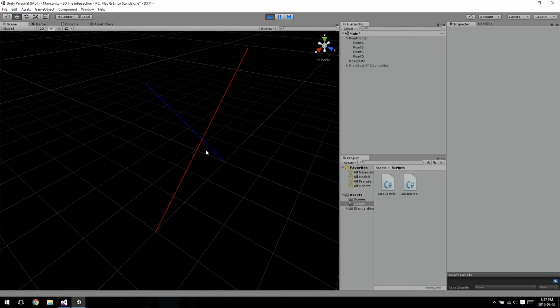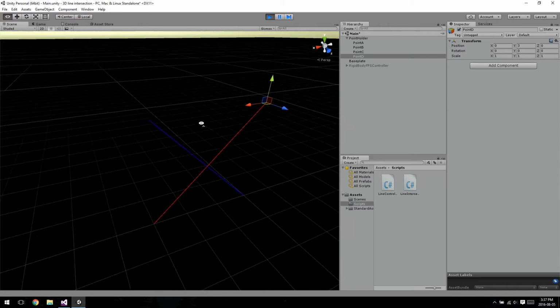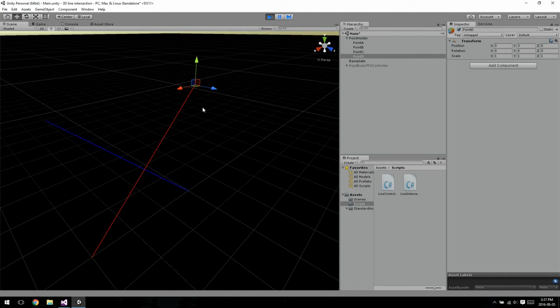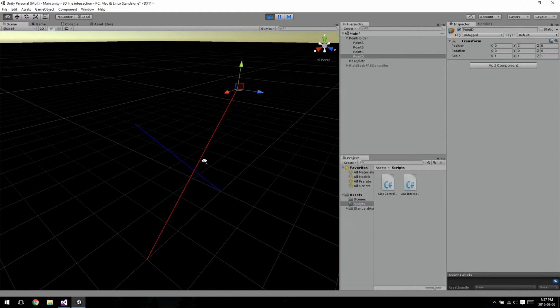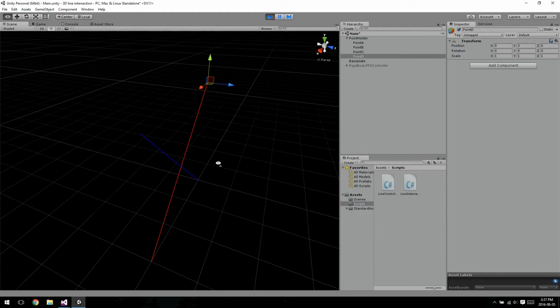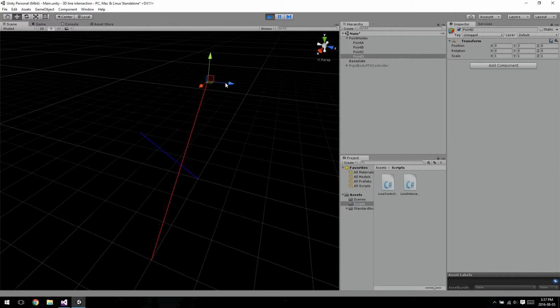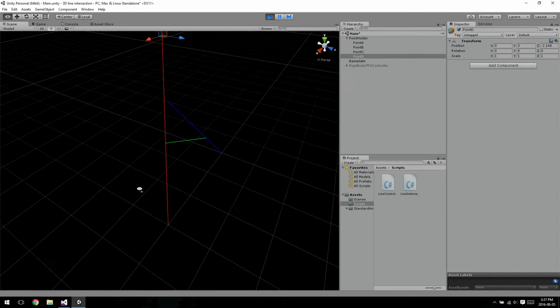So I have this blue line and this red line, and they're built up of 4 points, so point A, point B, point C, and point D. And what's going to happen is when I move one of these points, which is going to update the lines, there's actually going to be a green line showing, because right now these two are perfectly intersecting. So let's move them out of intersection, and you'll see this green line popping up.